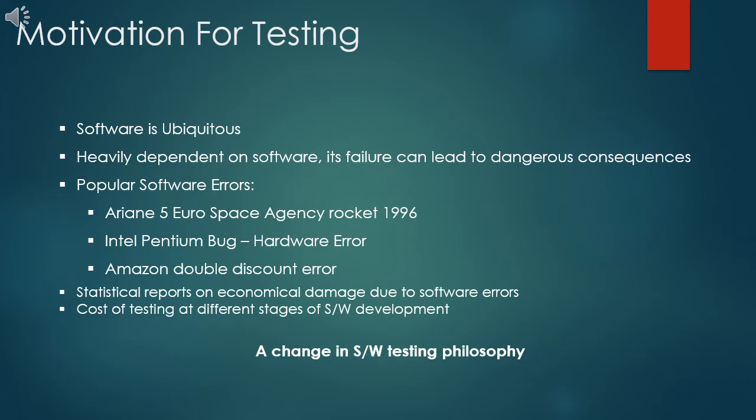The later the error you find, the more difficult and costly it would be to correct it. In this context, in recent times, there is a heavy shift in the approach towards software testing. Nowadays in the IT industry, software developers are themselves encouraged to do unit testing. We will be studying in detail what unit testing is.